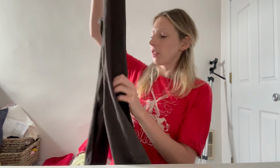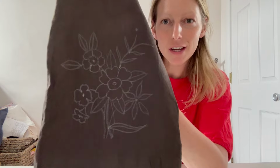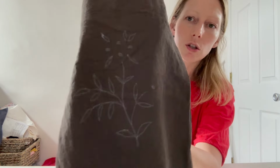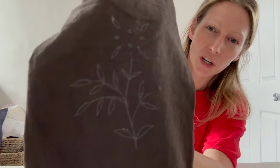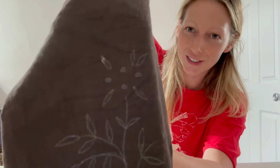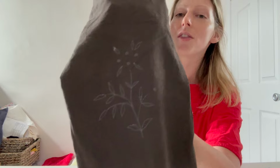I changed my mind a little bit where the front is just a cluster of flowers. Kind of hard to see. So that's a little cluster of flowers. It's not necessarily trailing onto the back of the pant leg, but I did just draw 2 little setups for flowers. When I do really small flowers, I tend to just draw the center of it and then I'll stitch the petals around that center. So it's symmetrical more or less on the front and the back.